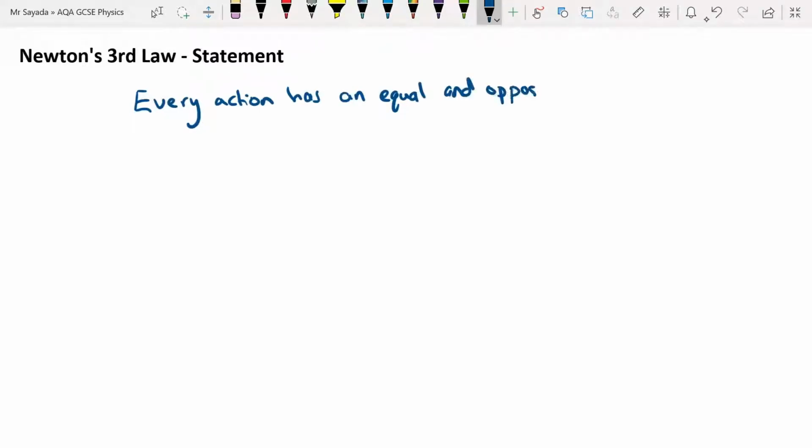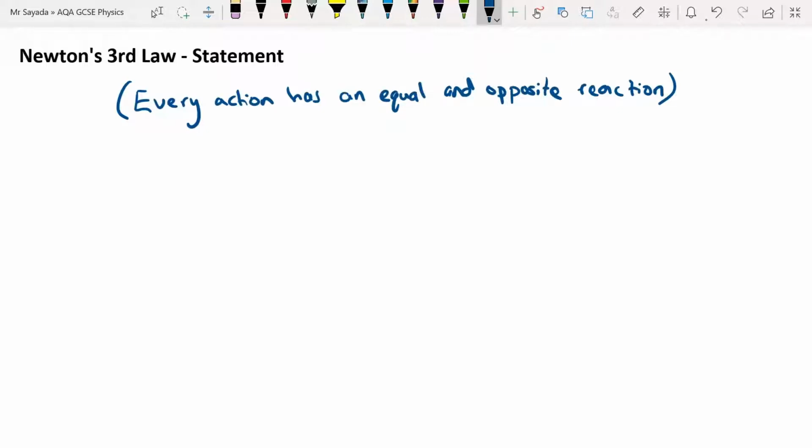Now, I like how that sounds. I think it's quite poetic. And I think once you understand physics, it's okay to say Newton's third law like that, because it sounds nice, it reads very well. But I don't think that's very helpful the first time you're learning Newton's third law. So I'm going to put that in brackets, and I'm going to state Newton's third law in a different way. I'm going to say it with a lot more information.